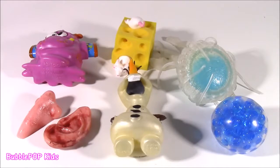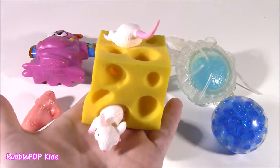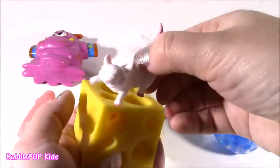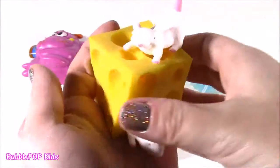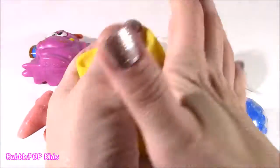Another wacky thing I came across when I was looking for some squishies to open is this one. Can you believe it? It is a block of cheese, and there are two super squishy little mousies in there. Look at that. They are so gross. That tail is so real. Ooh, I don't even want to touch them. They look real. It's so slimy and squishy.